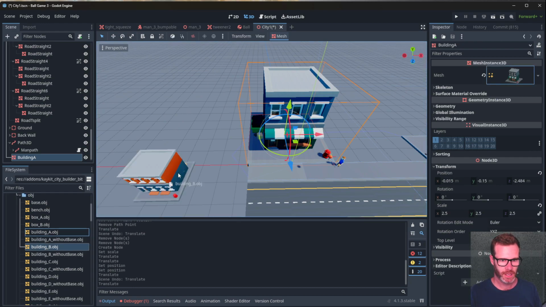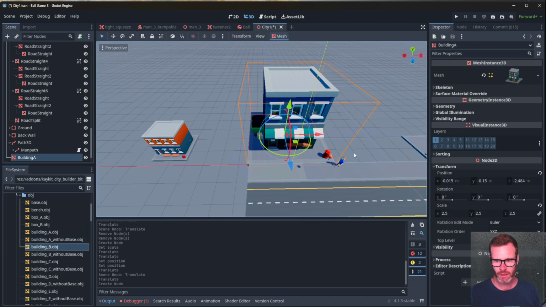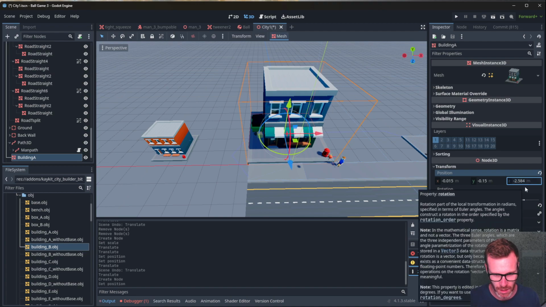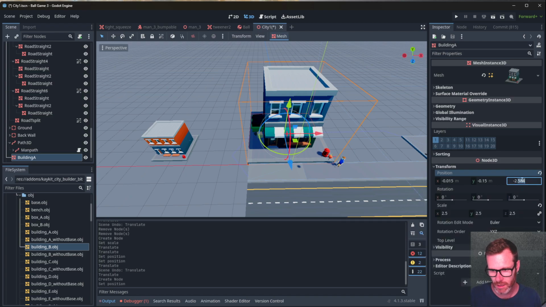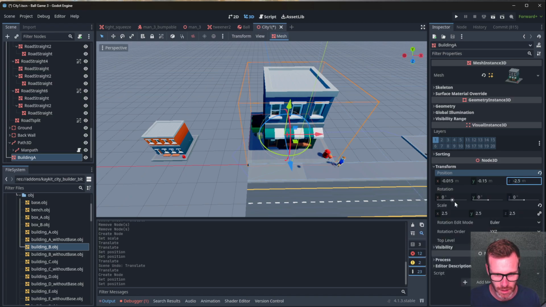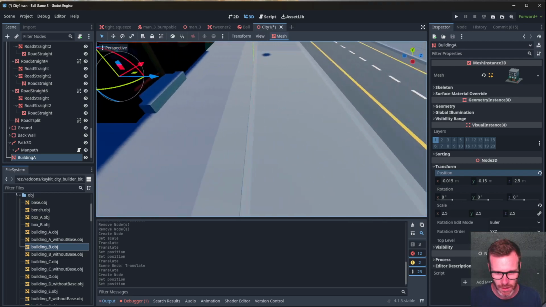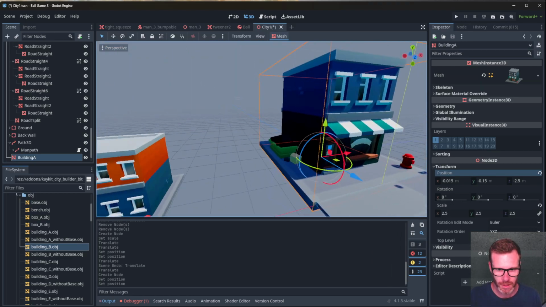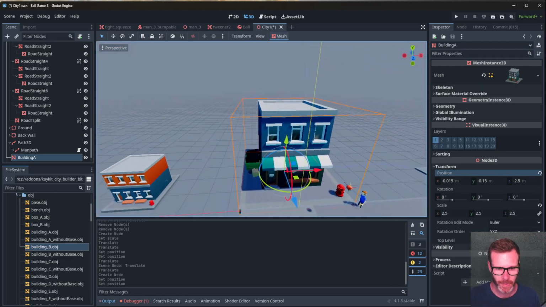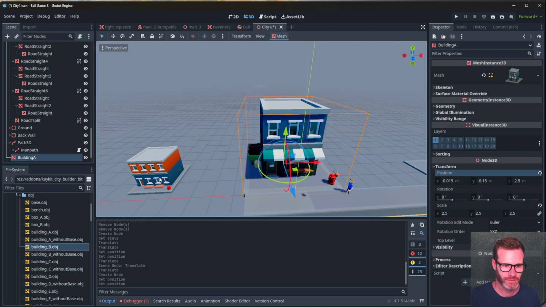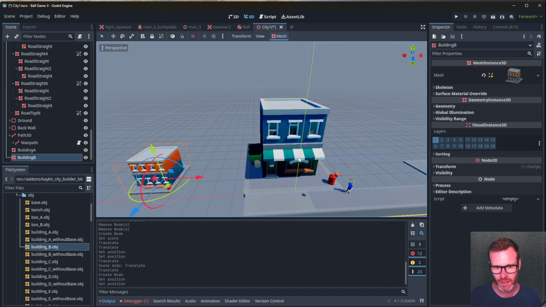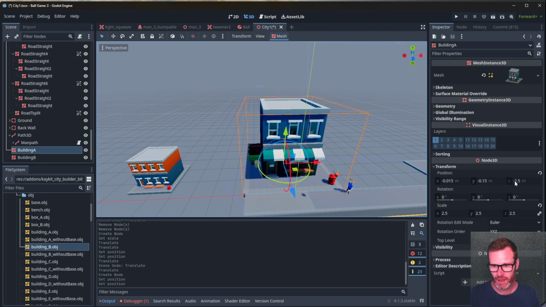All right, building B. Oh, okay, so I can remember negative 2.5, and I'm not going to make these collidable. We don't need that. So it's 2.5 and negative 0.15.